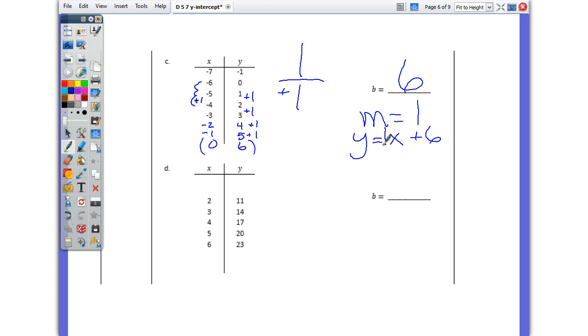Same thing. All right, now here, no 0 here, so we got to fill it in. 0, 3, 2, 1, 0. What's my pattern going up? Adding 3. So what's 11 plus 3? 14. Is that what we want to get? No, so we want to do what? Minus 3. Nice. So what's 11 minus 3? 8. So it'd be 1 and 8. What's 8 minus 3? 5. So what is my y-intercept now? 5. What's my slope?